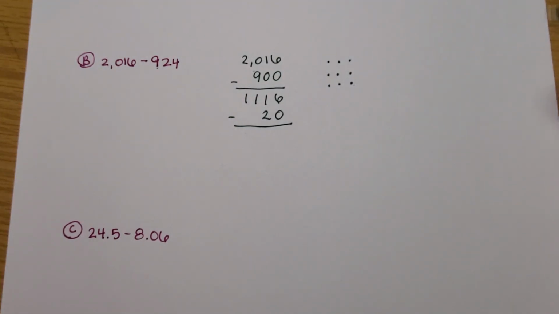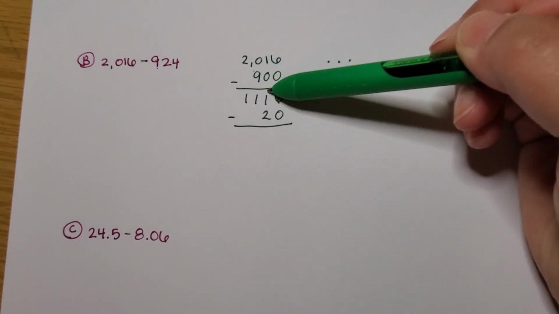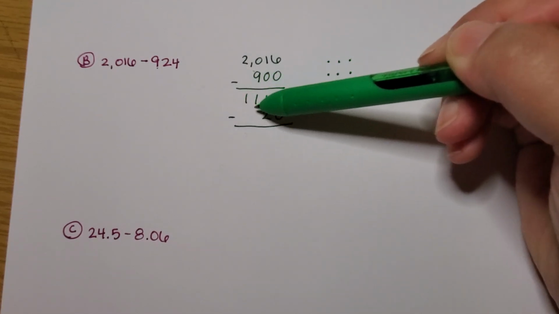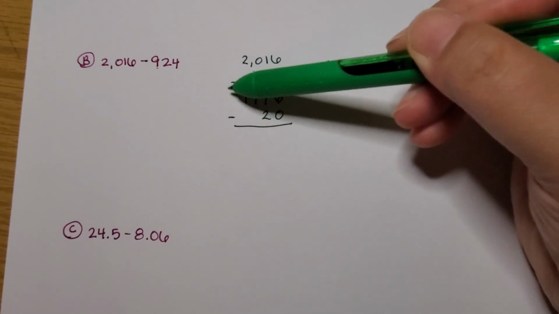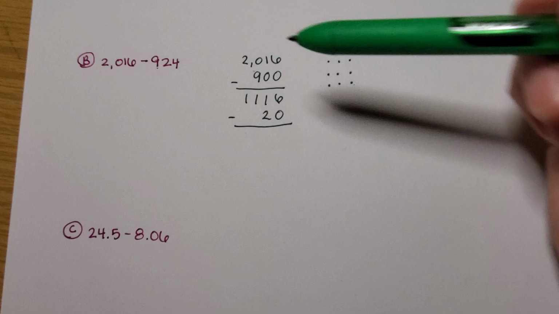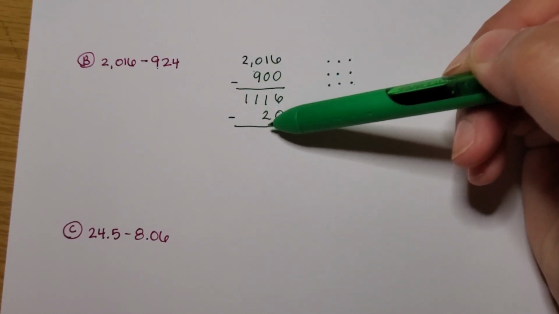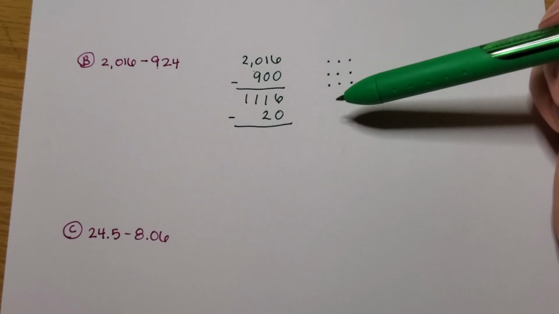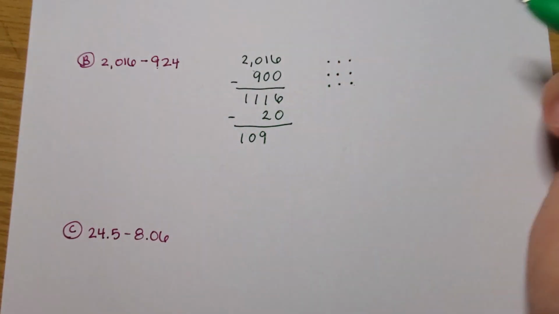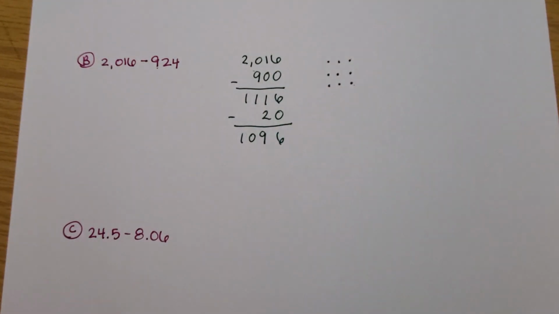Now for this process, we're going to do the same thing. We're going to start out with, you could even think of this as 11 or 111, and we're going to take 2 away. Again, I'm subtracting left to right, so I'm ignoring the stuff on the right for now. So 111, and we're going to take away 2. So that's 111, 110, 109, and then we'll bring that 6 down.